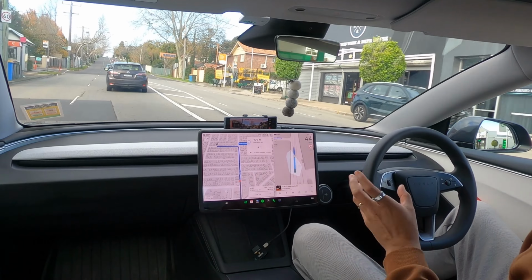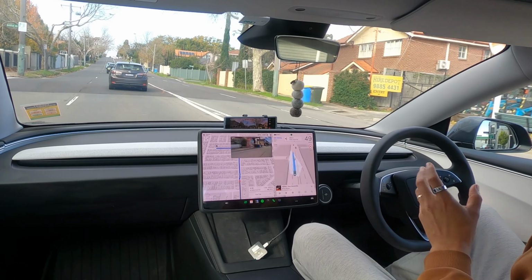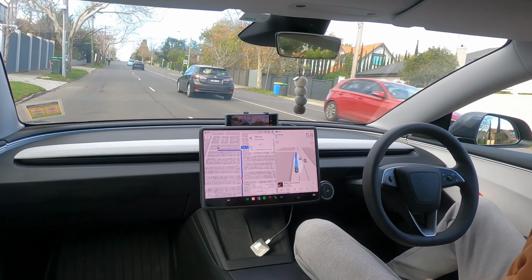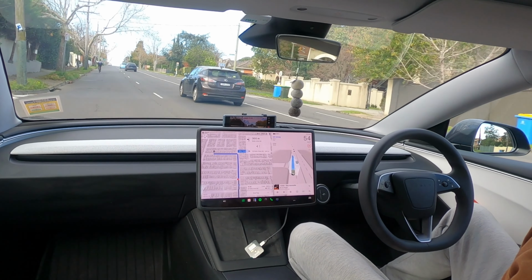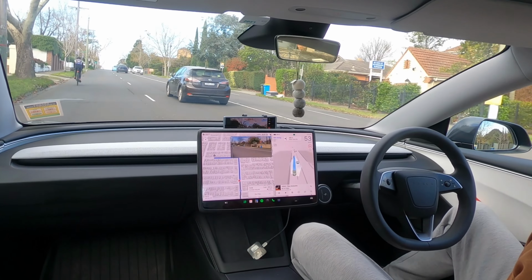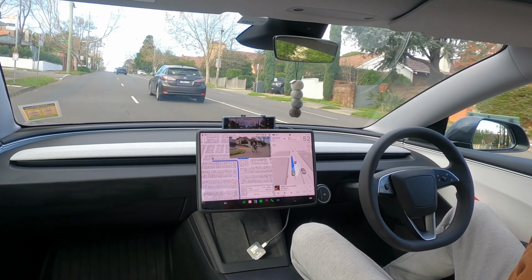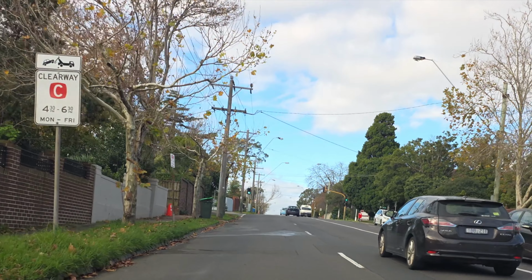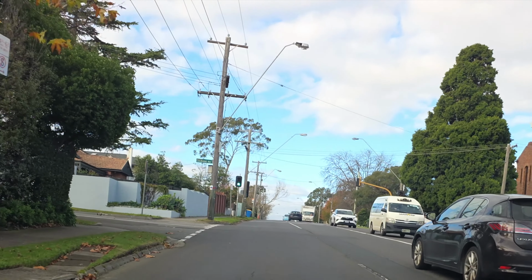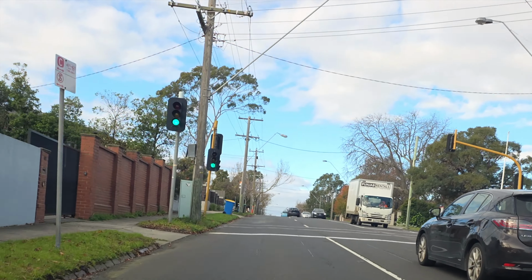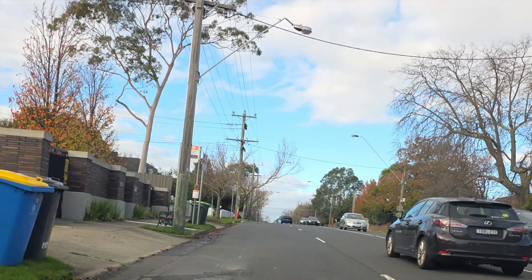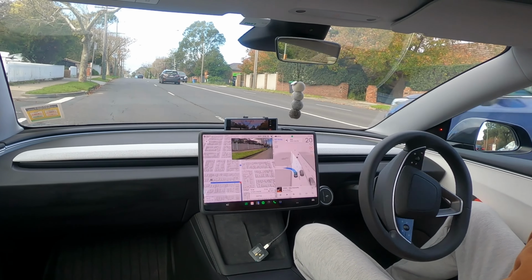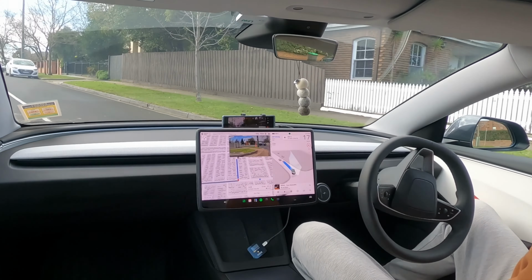I know a lot of people have been complaining about following distance. I haven't actually found it any different. In hurry mode, I note that it is accelerating a little bit harder. I mean, look at this, just going around a bike. Amazing. Exactly what you do as a normal driver, right? It's a lot more confident, which I absolutely love. And that makes you more confident in the car as well. It's not hesitating and trying to work out what it has to do.